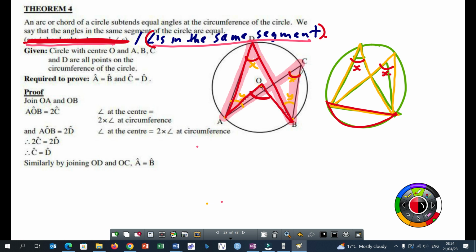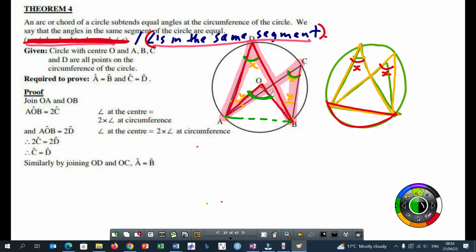Remember, there are 3 diagrams for theorem 2. I hope you drew those 3 diagrams. So, based on theorem 2, if this is an angle at the center, and there is a common chord here called AB, this chord subtends this angle C, and this chord subtends angle D at the circumference. So both angle D and angle C are half of the obtuse angle at the center.